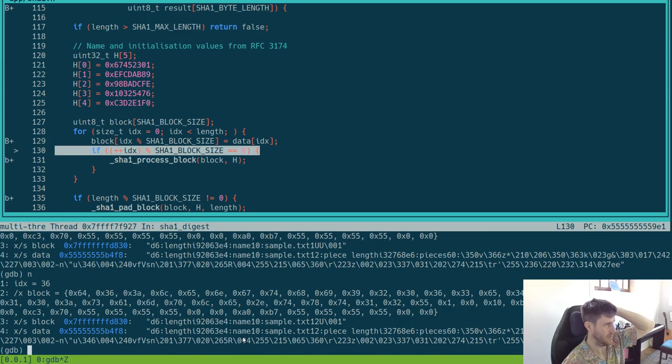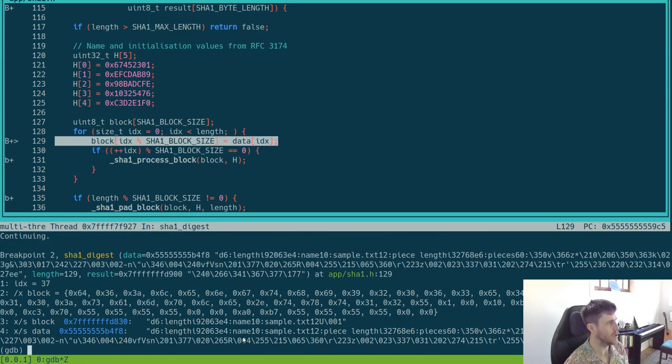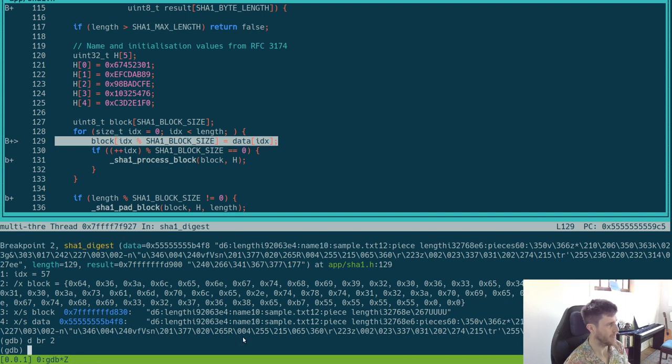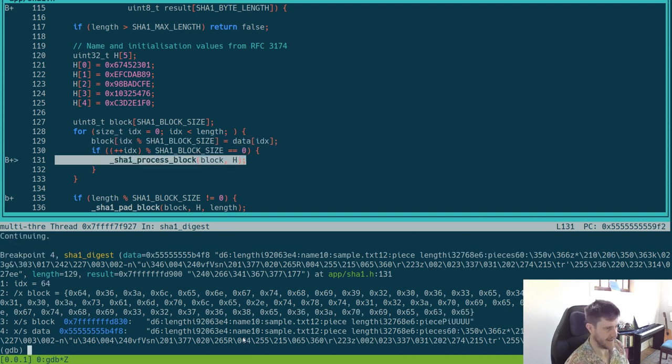No, I just want to continue. Maybe even I want to delete this breakpoint. I don't know which one it is. It's 2, and maybe I'll just do this.